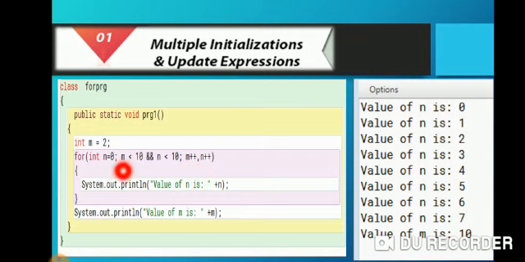Over here I could have another variable. Since I don't require it, that is why I have not written it. I could have written int n equal to 0 comma m is equal to 2. I could have initialized m over here, instead of writing here m is equal to 2, I could have written int n equal to 0 comma m equal to 2 in the same line. Now n and m would be separated by a comma, but in the test condition, you have to use the logical operators and or.